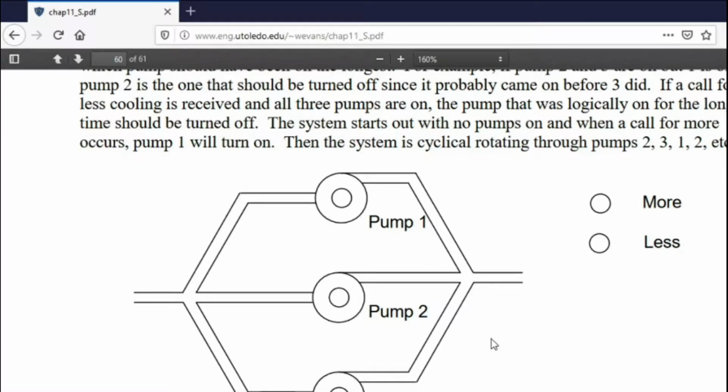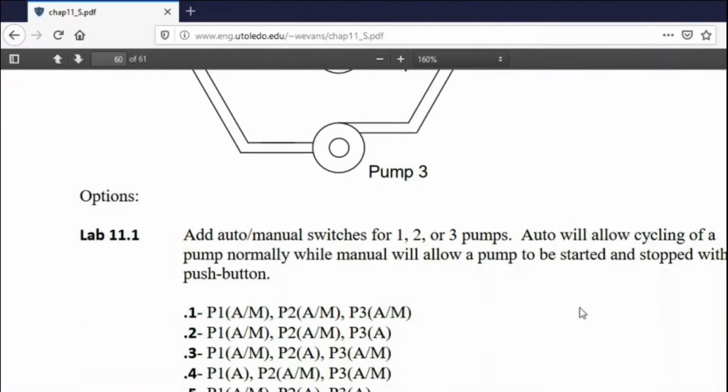You just have to start, and then you think about concentrating on one pump, what it would take to turn on that pump, and then all the things that would turn on that pump, and then all the things that would turn off that pump, and then auto and then manual. You would have to ask all those questions in order to solve this problem. So basically, this is just a long problem. This is not an easy problem if you go through and do it with the auto and manual options.